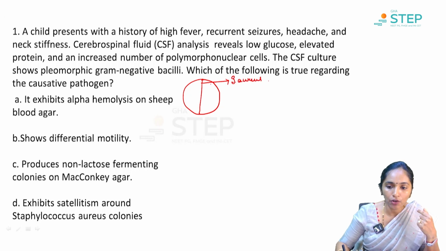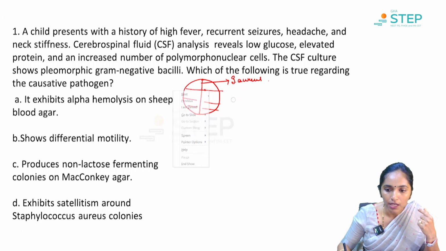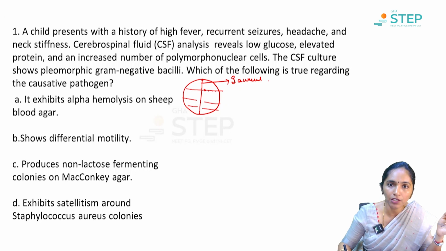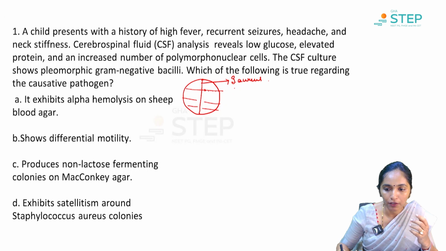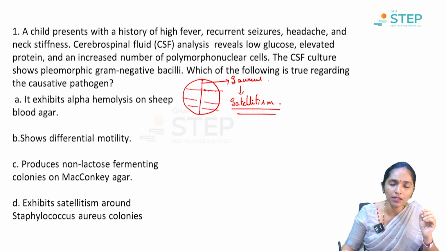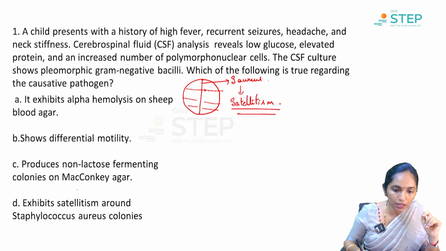So we streak Staph aureus in the center on blood agar, and then our H. influenzae like this. And the growth of H. influenzae next to the streak line of S. aureus will be larger as compared to when they move towards the periphery. So the colonies are larger nearer to the S. aureus streak line, and they become smaller as they move to the periphery, and this is called satellitism. Satellitism is this particular phenomenon seen in H. influenzae.